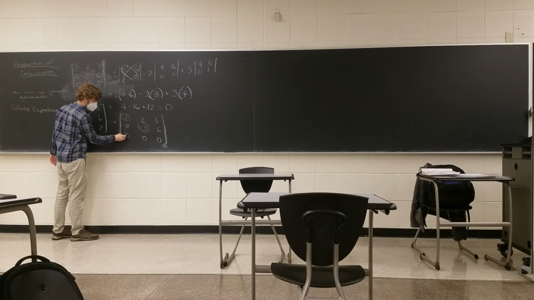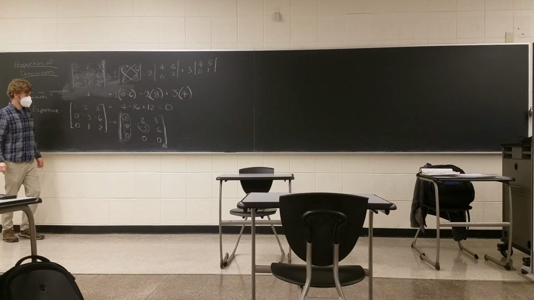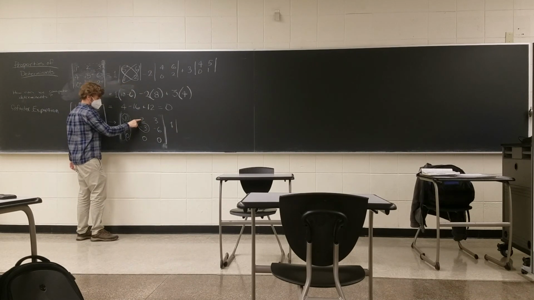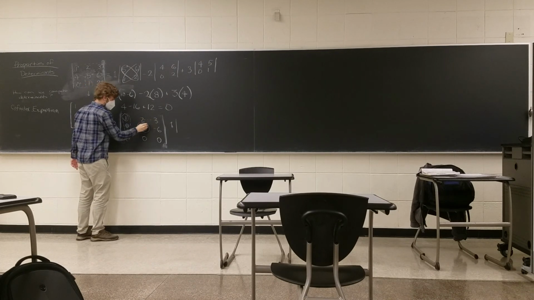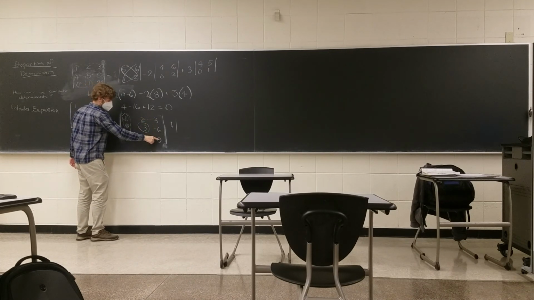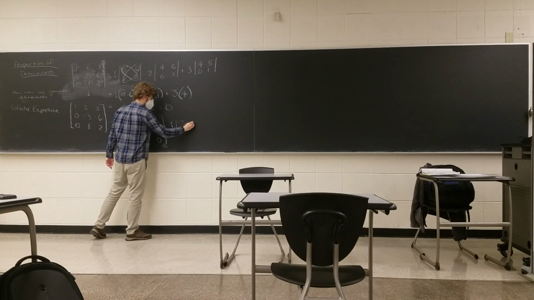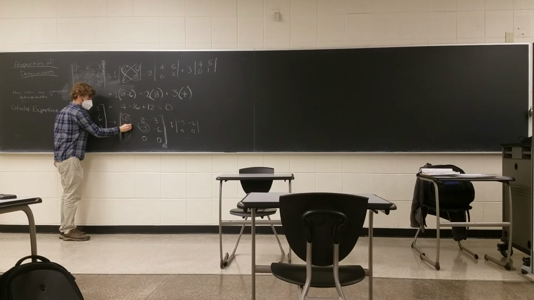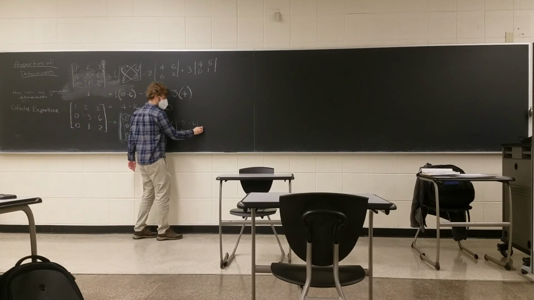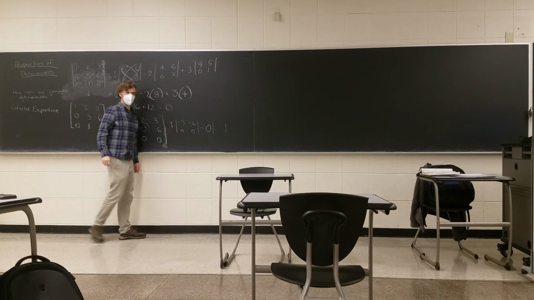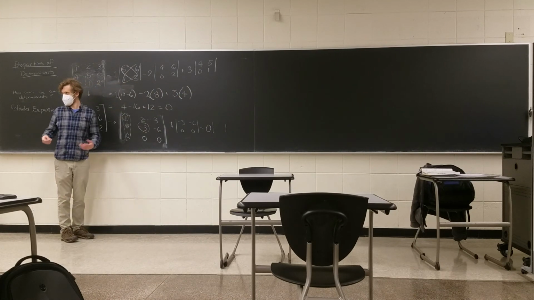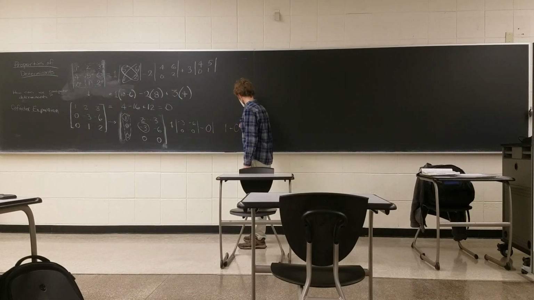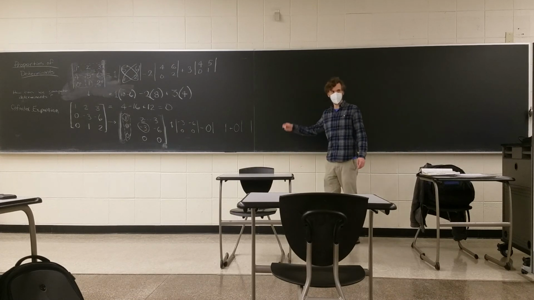So let's use this column here. We will have 1 times, if we eliminate this, and we eliminate this, then it's minus 3, minus 6, 0, 0. Going down, plus minus plus, alternating sign, so this is minus 0 times something. Doesn't matter what that something is, 0 times anything is 0. Alternating sign, 0 times something.